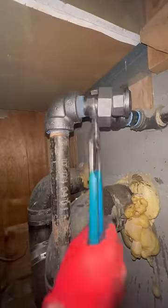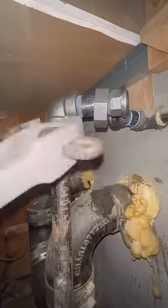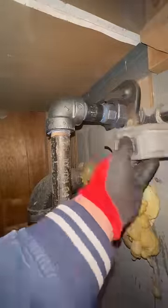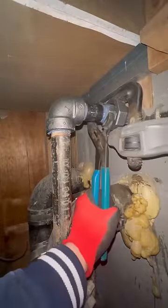If you pay close attention, you can see that I'll loosen the fitting to come back into the needed position — that is fine. You can do that with fresh joints if there's no other way to do it. Less than a quarter turn back is okay and will be 100% leak free, guaranteed.